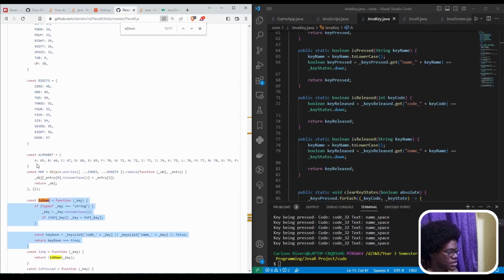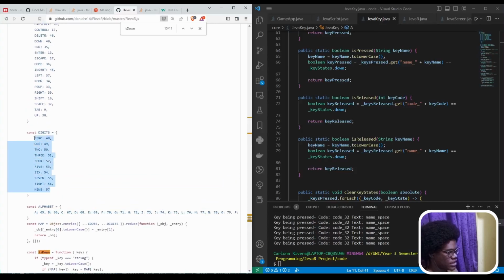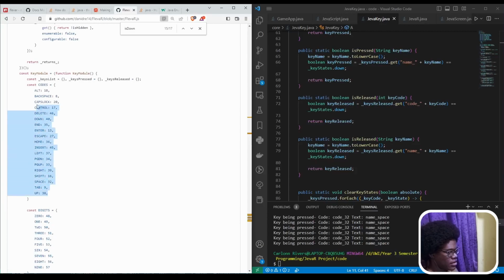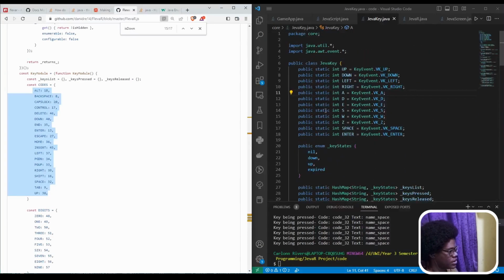And yeah, here you can see that I have the alphabets with all the letters and all the key codes. Same thing with the digits, 0 to 9, and then a lot of different key codes. So what I might do off screen is actually just implement all the hard-coded key codes for those different functions. And if it's not a key event, then I would just fill it out here. So I'm going to do that now, and I'll come right back to you.